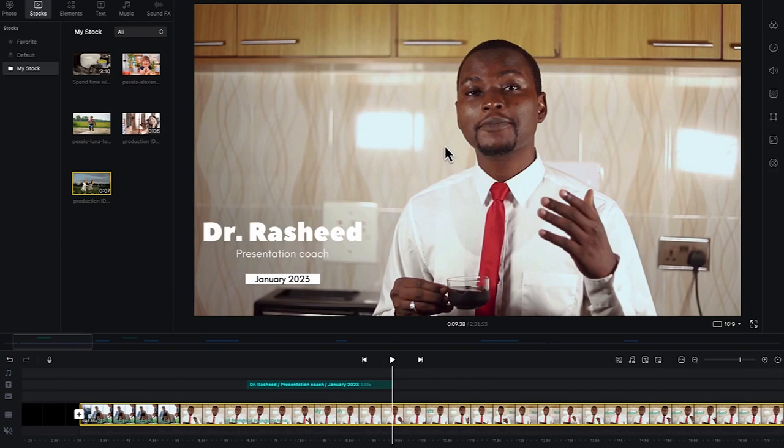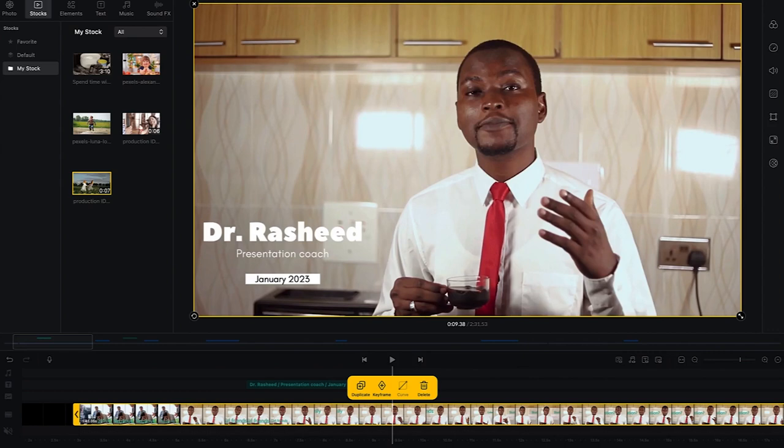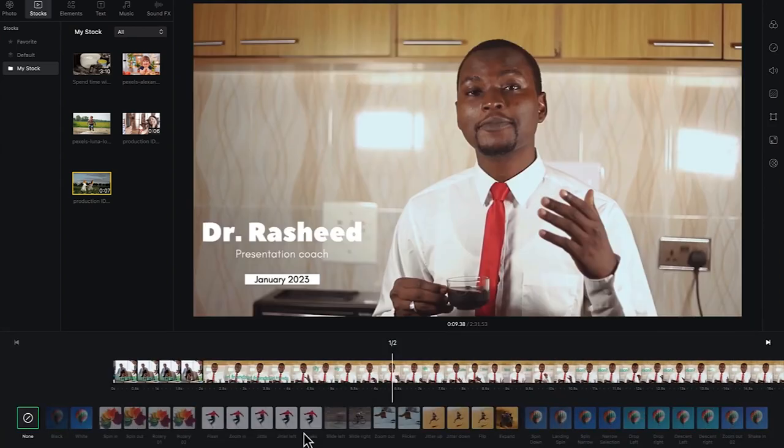Now the next thing is we're going to learn how to add some effects into the video clips. Okay, so to add a given effect on any video clip, you can just select that particular clip, and you can come to effects over here. So you can just click, and you can come down. You can see you can have different kind of effects. So spinning, you can just click to see a preview of it.